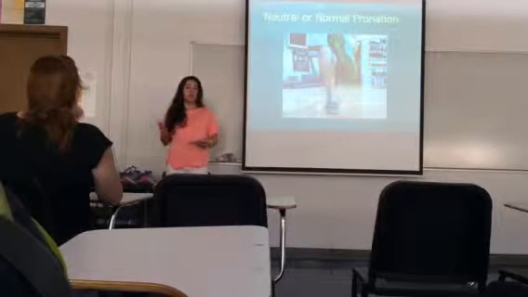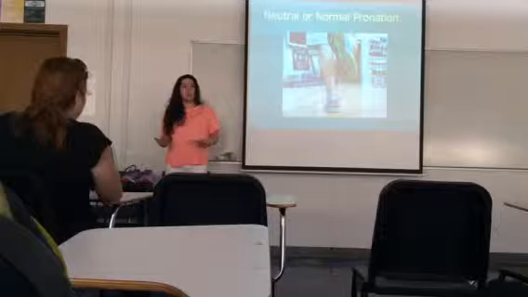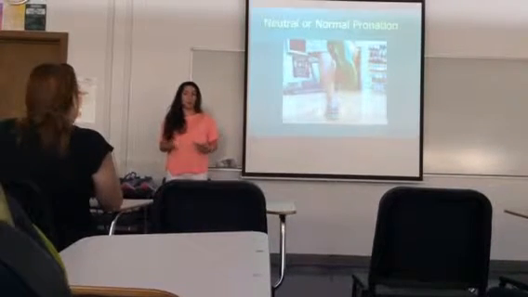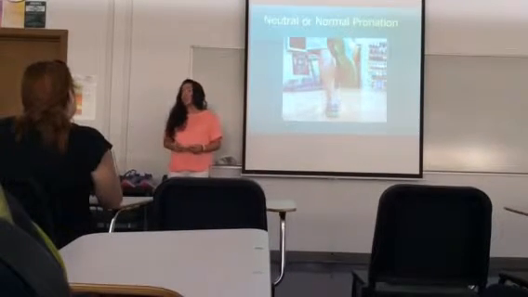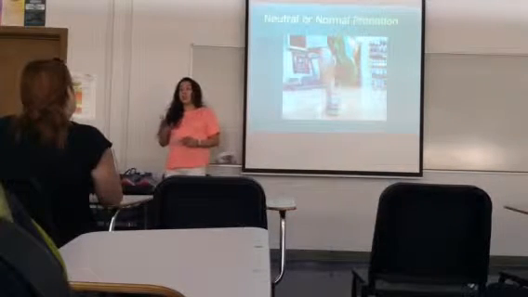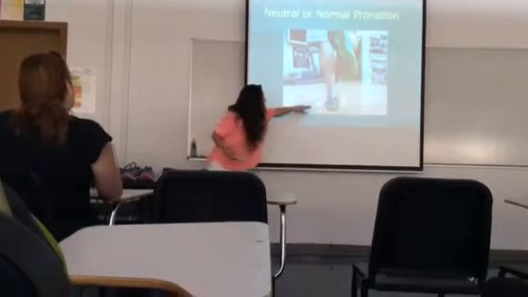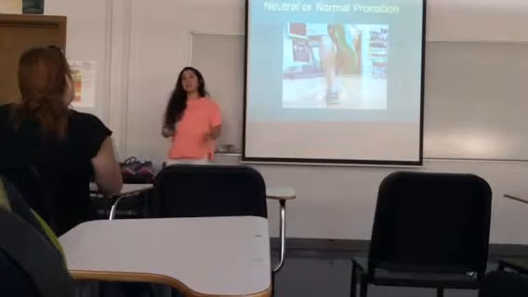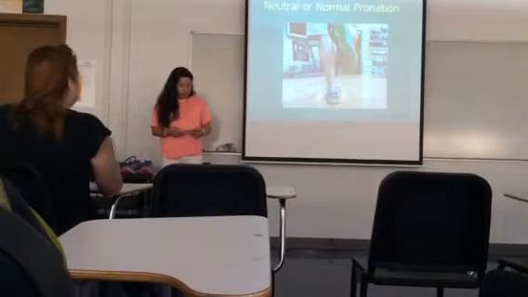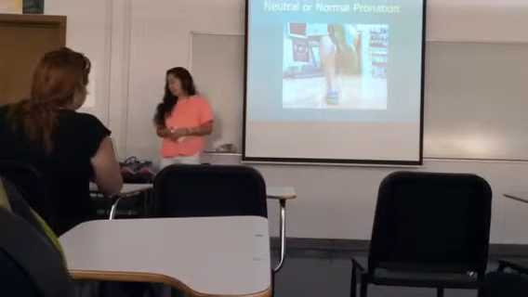Pronation is the way the foot rolls inward when you walk or run. It's a natural movement that helps you stabilize your leg shock. The first type of pronation is neutral or normal pronation. Normal pronation is when the heel strike of the foot rolls about 15 degrees inward and makes contact exactly with the ground, as shown right here. The weight is equally distributed, and this is the normal type of pronation for many runners.